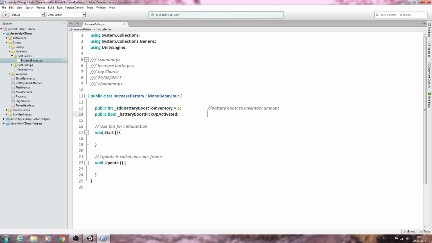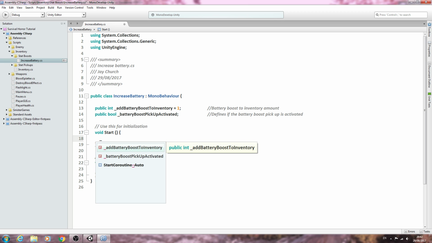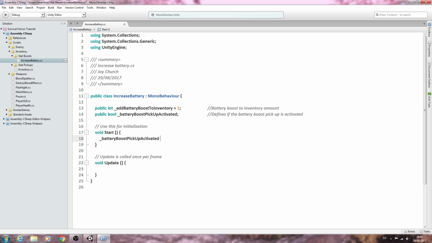We'll close that line off into the comments. Defines if the battery boost pickup is activated. And let's come to the void start now, and we'll just set that variable to be equal to false on startup.